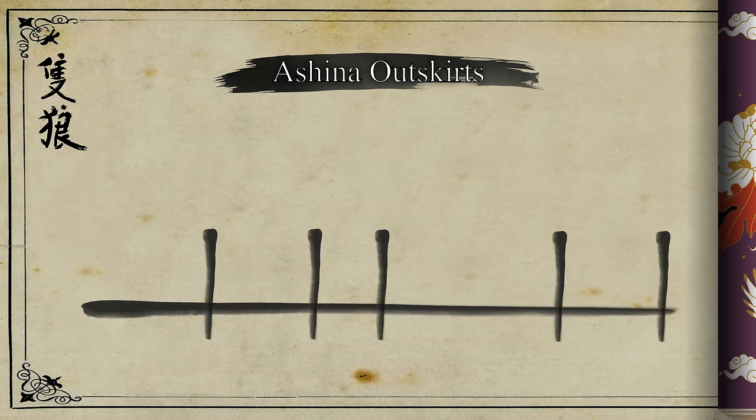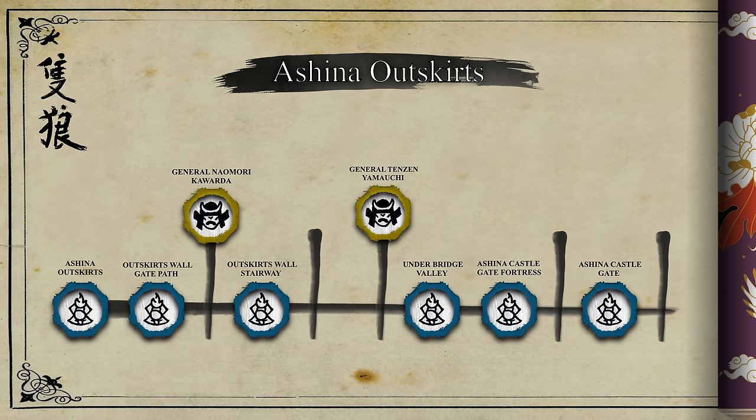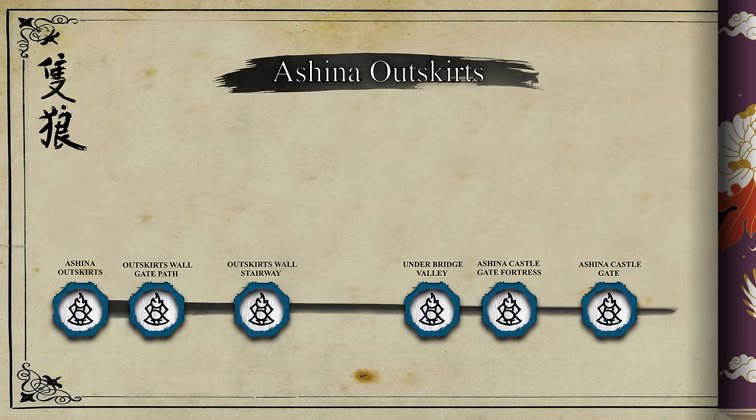There are quite a few obstacles between the dilapidated temple and Ashina Castle though, a total of 6 idols and 5 bosses. Two of them are the optional samurai generals that just drop prayer beads, but the other 3, being the Chained Ogre, Gyobu Oniwa, and Blazing Bull, all have fog walls that block your exit, meaning they're mandatory kills. Or at least, they're supposed to be. We're going to skip all of them. Here's how to do it.